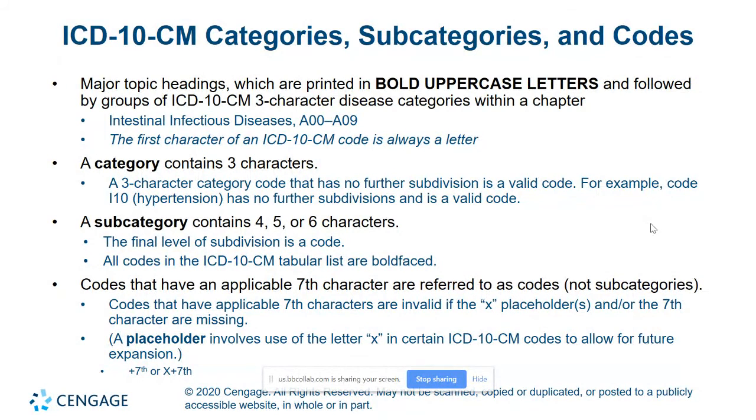Are yours in uppercase? So the book lied on that, but they are bold because all of mine are bold. So all of your main topics, your main headings in your tabular, are going to be in bold letters, and then there's going to be a 3-character category associated with that. So if we are looking at S12, you guys see where it says maybe S12?